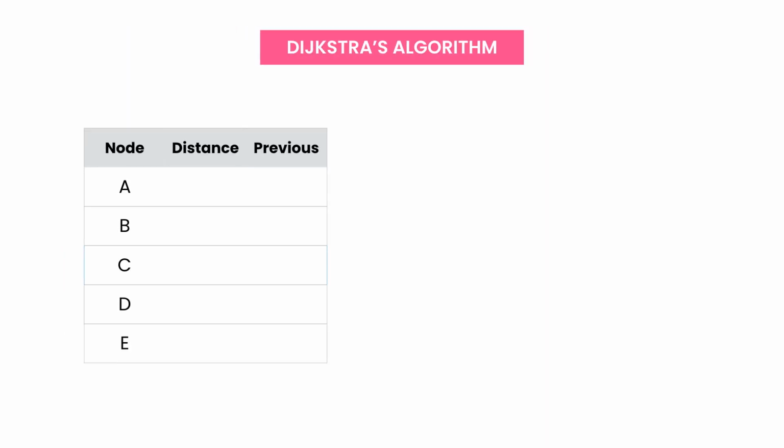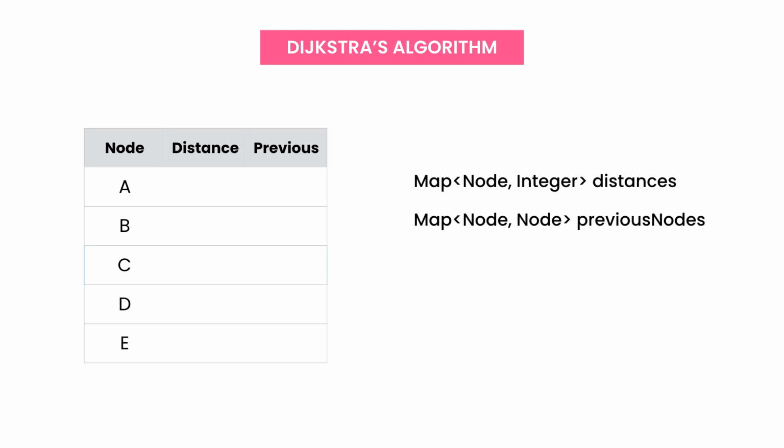Now, in this algorithm, we need to create this table. How are we going to do that? That's super easy. Basically, we need two hash tables. In both these hash tables, our keys are node objects. Our values are different. In the first hash table, our values are integers. We can call this hash table distances. In the second hash table, our values are node objects. So we map a node to another node, to its previous node, okay? So go ahead and spend 20 to 30 minutes on this exercise and then come back here.